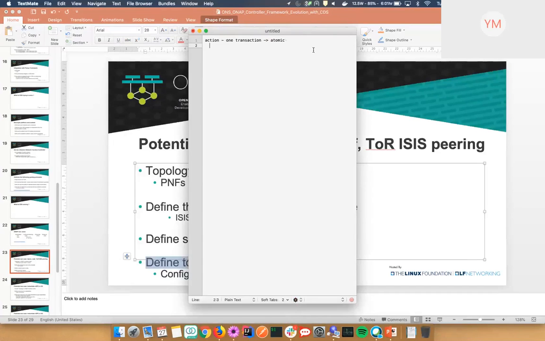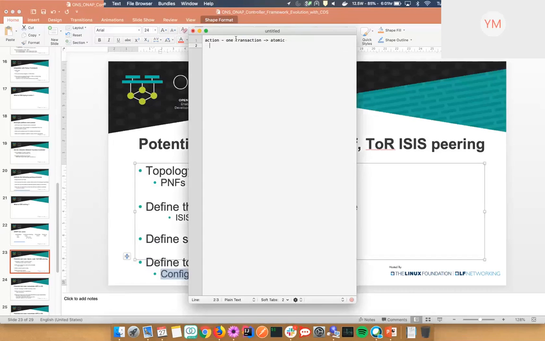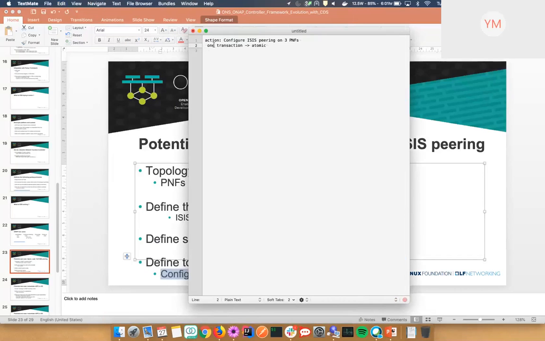But in reality, under the hood, because this action is to configure ISIS peering on 3 PNFs, I'm going to have one transaction per PNF.